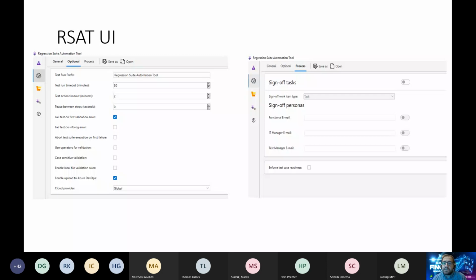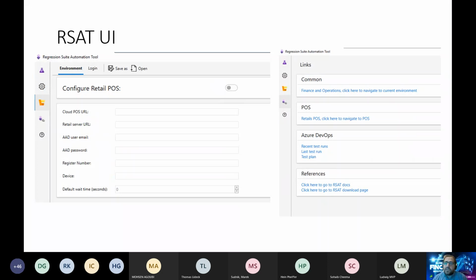And this behavior has been working as expected, except when the error message is presented in the message validation tab of the test parameter file, which is located in the Excel file. We're gonna see it in a while. This has been fixed with the Rsat release, and the test case will now fail anytime the infolog contains an error and the fail test on the infolog error is on.